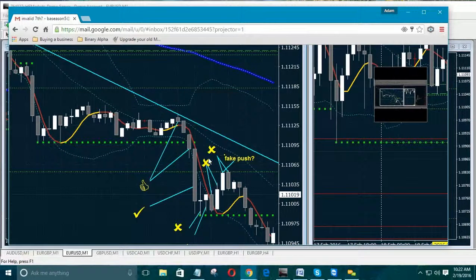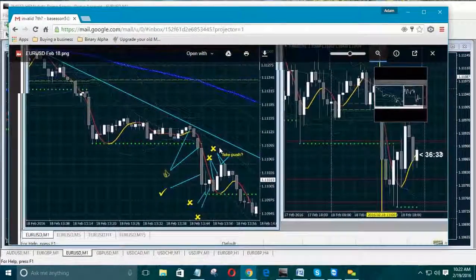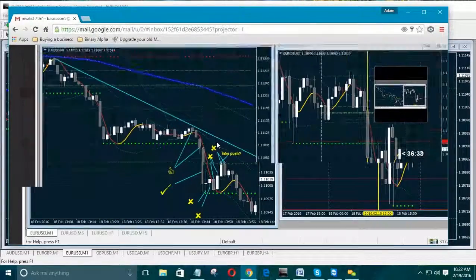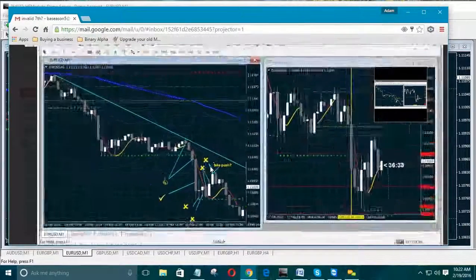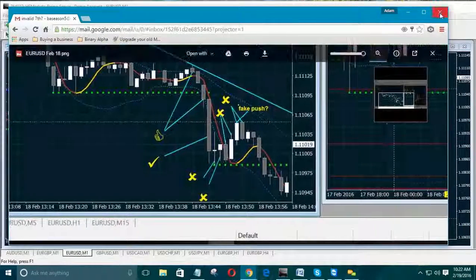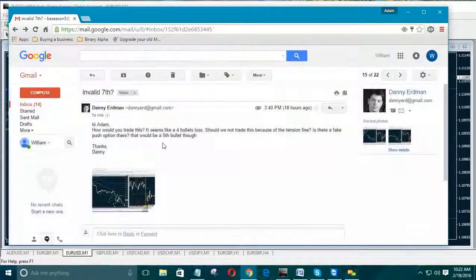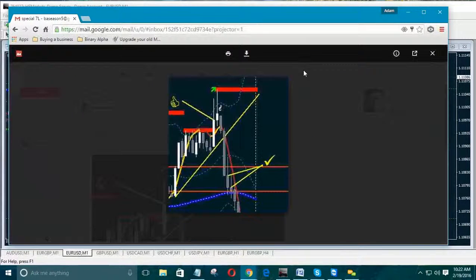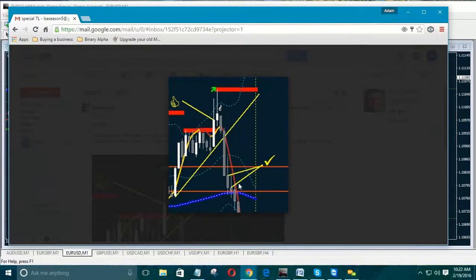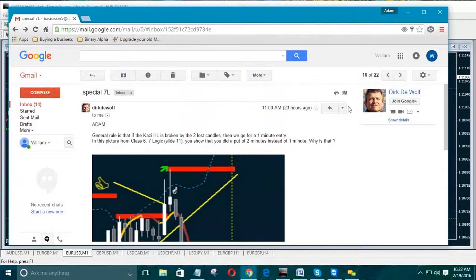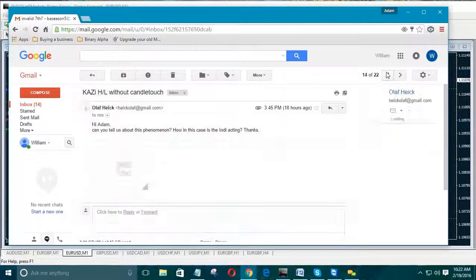But again, if you become good at 7th logic, then this is not a problem because then you still have 2 bullets left, and you can go to a different cycle like the one I just showed here, and you can use your $25 and $63 bullet amounts, and you would recover here with the 3rd bullet. So that's why it's really important to be able to understand and do 7th logic well.